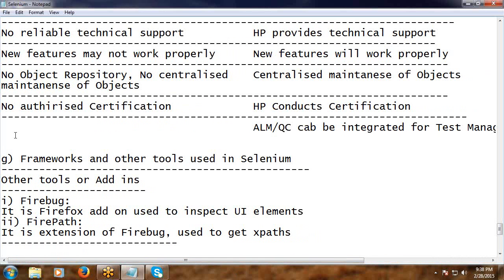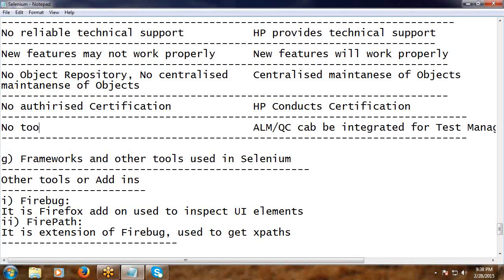Any tool for integration? Yeah, Selenium IDE. Pardon? IDE. IDE is not a management tool. See, no other tools integration. Only this suite of tools, no other tools integration.